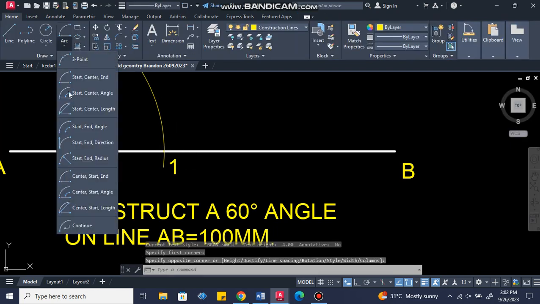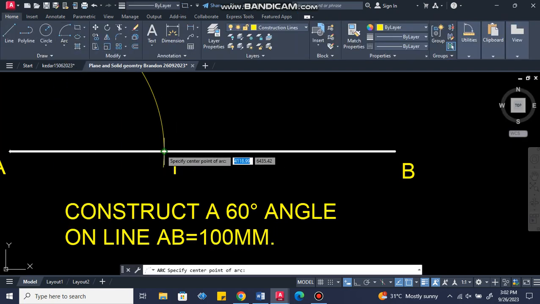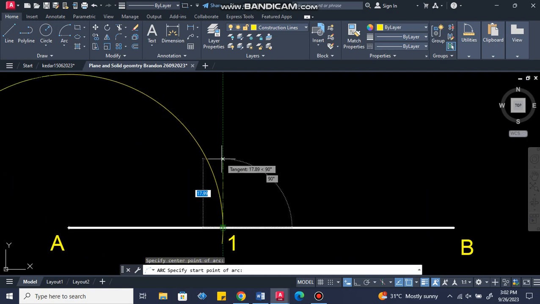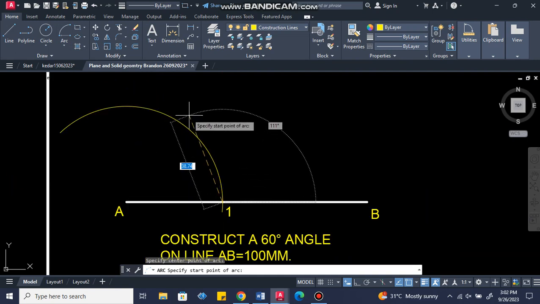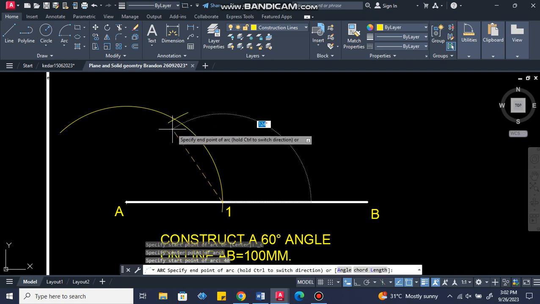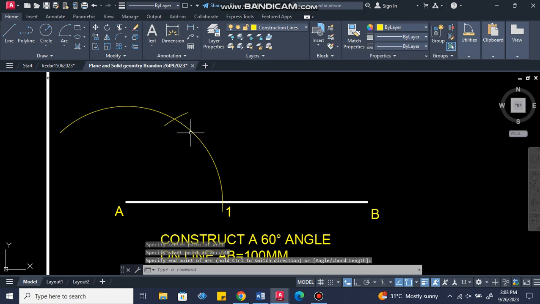Now from point 1, I'm going to scribe another arc, and it has to be the same radius as the initial arc, which would be 40. And once it crosses that first arc, I'm good to go.